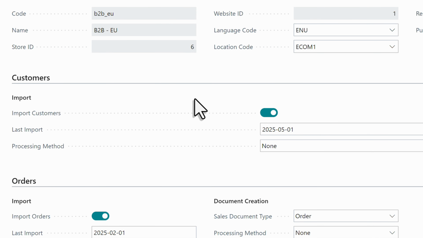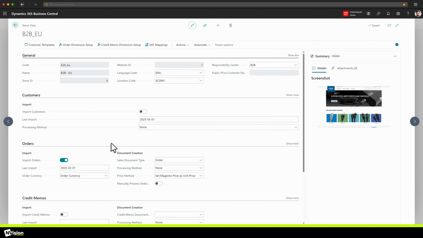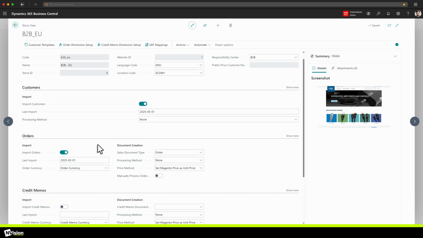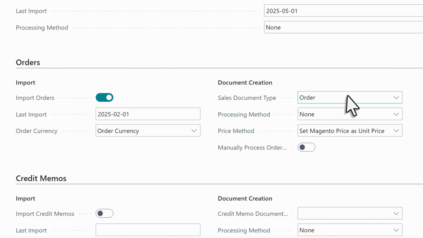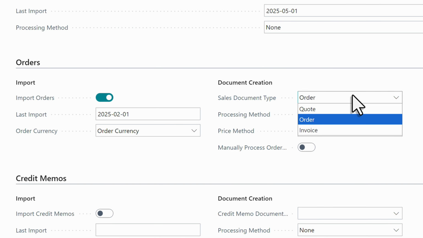We can define how we want to treat customers. Do we actually want to import customers? Apart from importing orders, if we set it to none, we will only import customers when they've placed their first order. So upon importing their sales orders, but we can also import customers apart from orders. Here's sales orders. Do we import orders? No, mostly we do. Or most of the times you do want that.